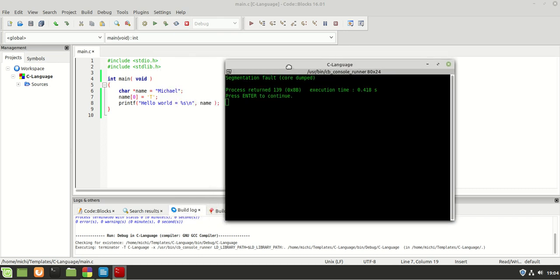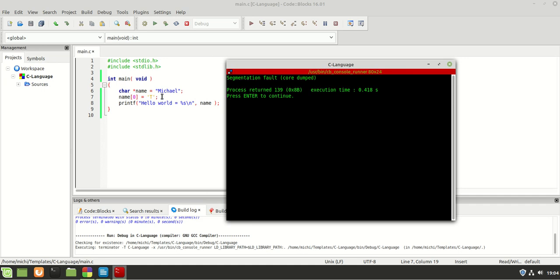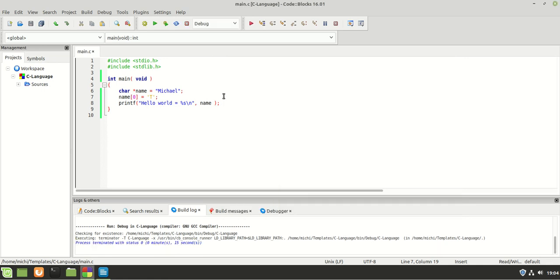Now you have to go back to your code. You have to go back to your code, I repeat, and see where the problem is. If you have 2000 lines, then you have a second problem. So this means have fun with your debugger.